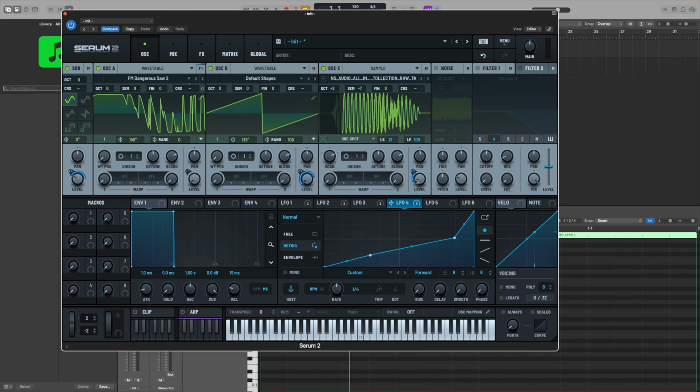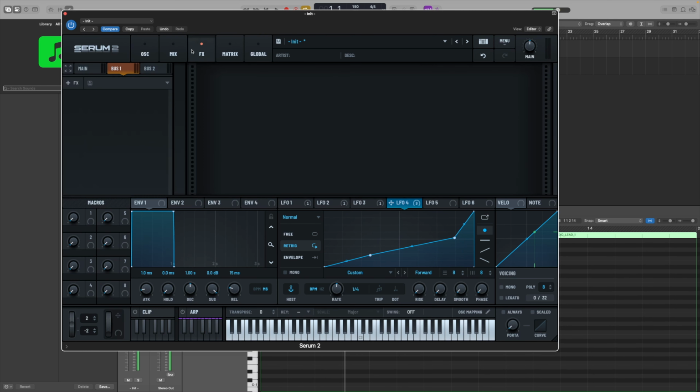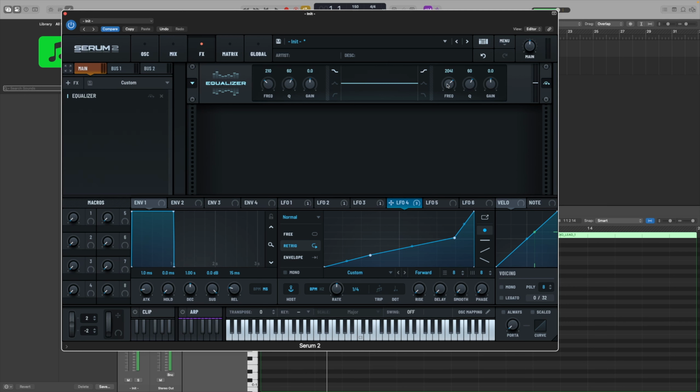It's from the All-in-One Hardstyle collection, by the way. Let's go to the FX section. I'm going to start with an equalizer. Then some distortion.